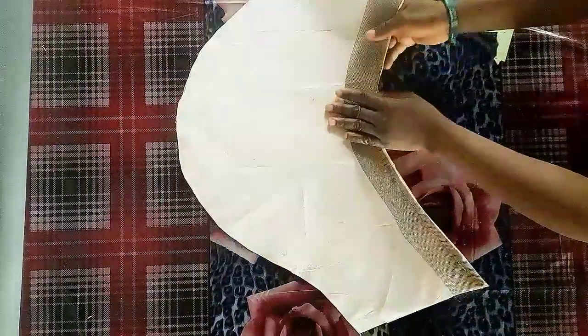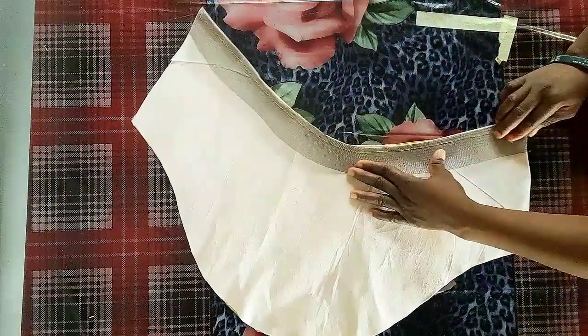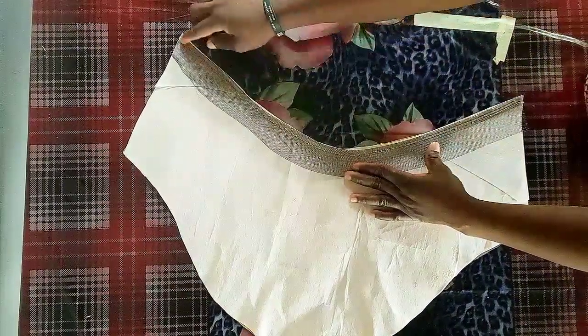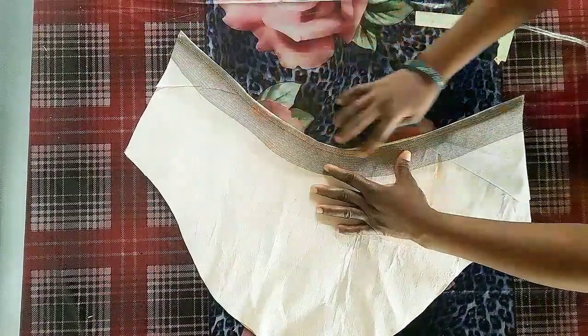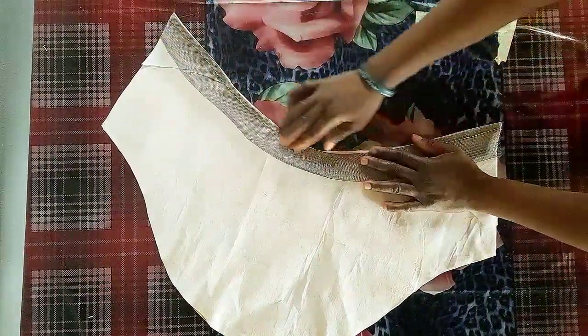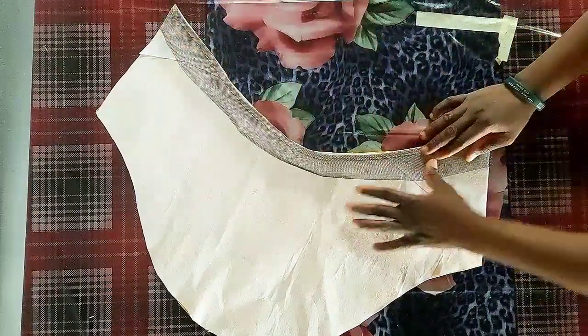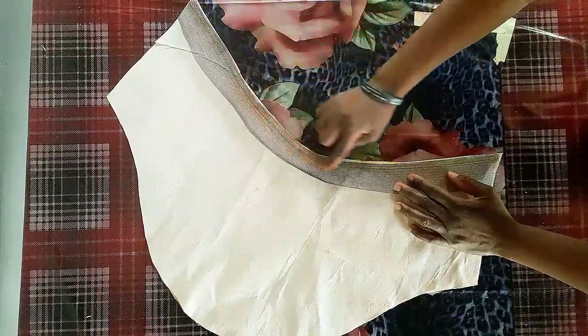So I have gone ahead to gum my heart stay onto the fabric, and then I've also sewn in my crinoline. If you have a redline bone, you can sew your redline bone at the tip of this sleeve, leaving half an inch space, so that by the time you want to turn it, it will not be hard for you to turn. As at the time I was making this video, I had no redline bone, so that was why I didn't add it. So if you are making yours, you can add your redline bone to the tip like this. And remember to leave half an inch whenever you're sewing the redline bone to the sleeve.